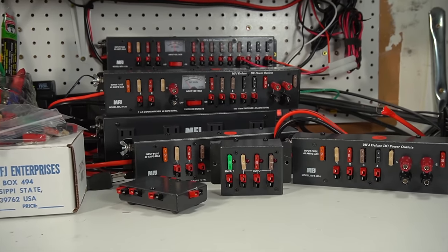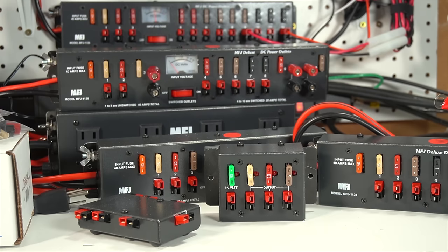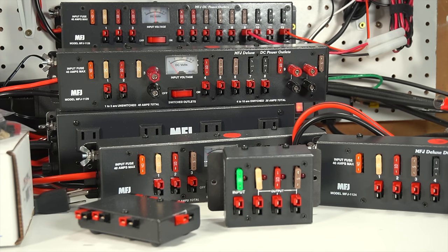If you're anything like I am, you have a desire to distribute power, and a lot of power. You've got something on your desk you're working on, you've got a project, you're trying out a new radio, or maybe you've got a kit you're working on. Multiple instances where you could be charging stuff. You could have a radio, like a VHF, UHF radio, like a mobile that you need to power. I was in a situation where I needed more power distribution, and MFJ said, we have a host of power options, and that's what we're looking at today.